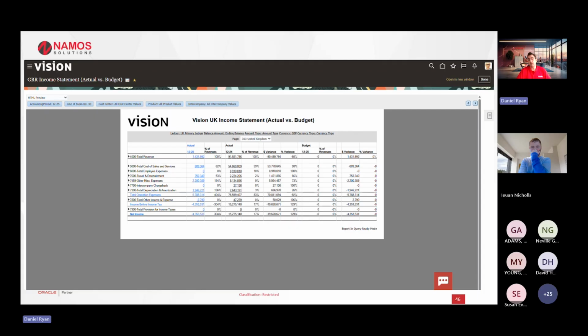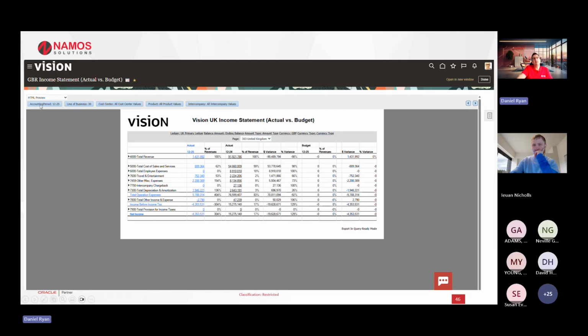So this is based off what's called an Essbase cube. So that's just a type of database. So it's looking at intersections of data rather than being multiple tables pulled together. It's only got general ledger balances in this particular area. And then you can drill through to more detailed transactional level data within the functional system.